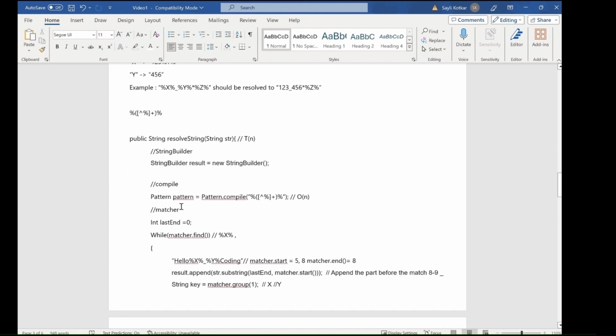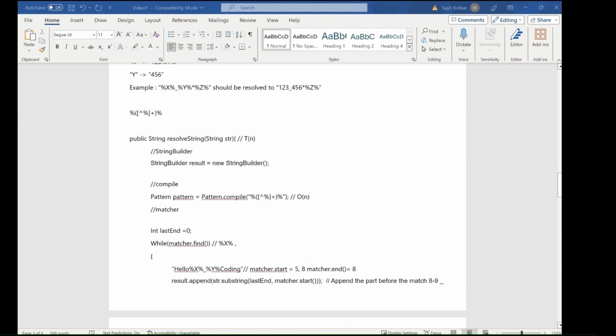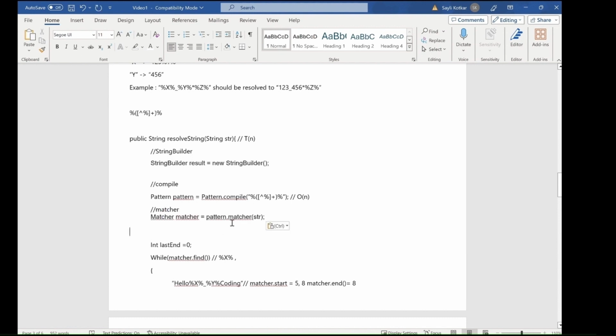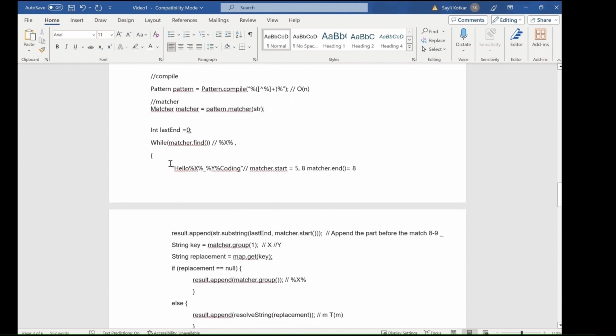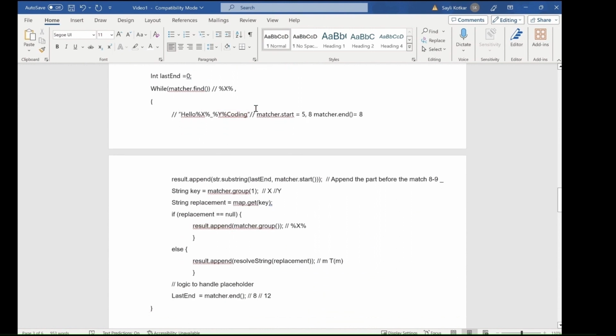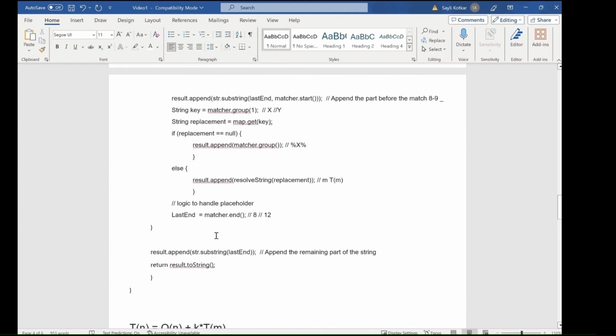Then the pattern class, like I have mentioned, and for the matcher part, I would pass the input string to the matcher method. And in the while loop, this was the example. Yeah, so this is how it should work.